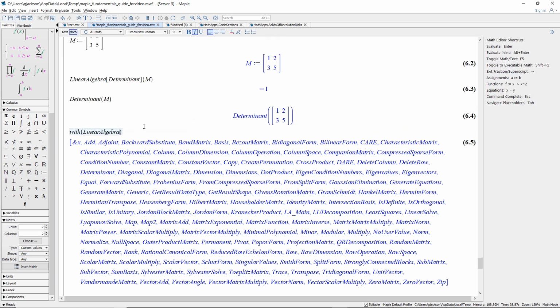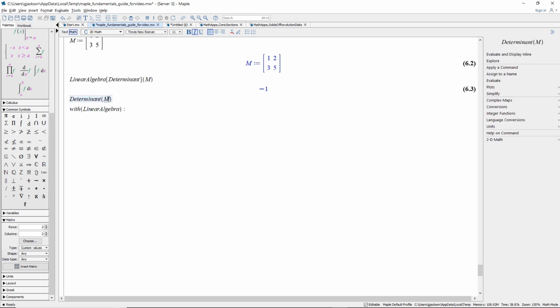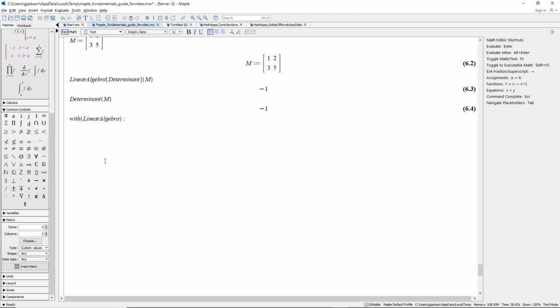If you want to suppress the output though, you can just add a colon there. Now Maple has already loaded the package, but it's cleaned up your worksheet a bit since you may not want to see all the commands there. So now that we've loaded the linear algebra package, let's just try running that same command again. So we'll just click up here to determinant and press enter, and now it functions just as we'd expect.